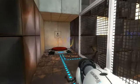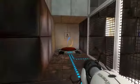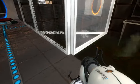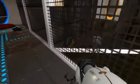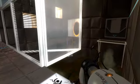I think that's actually making use of a glitch where you can use buttons through portals, which is highly interesting. So, I think I was here. Oh, I get it. That's the other side. You come out of the other side. And you will have to place the cube there somehow. So you will have to get over there somehow, get the cube. I'm thinking now. I would have to get the cube.